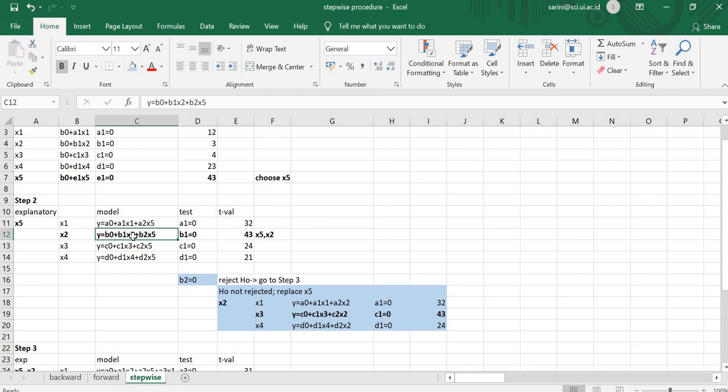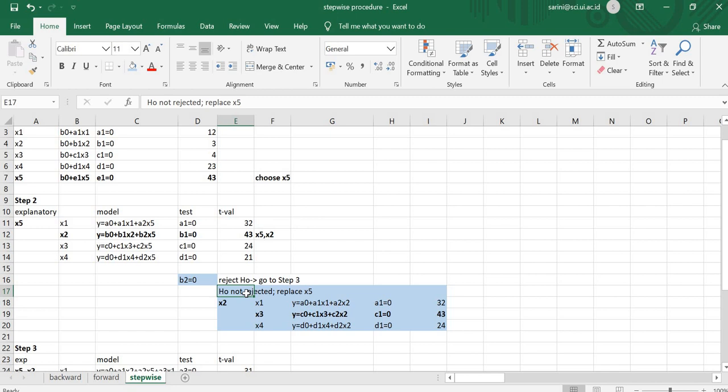In the next session, I will show you an example of how this can happen. Okay, so then if the null hypothesis is not rejected, means that beta 2 is not significantly different from 0, means that x5 is not really contributing well in the existence of x2, then we should replace that x5.